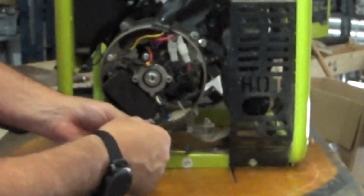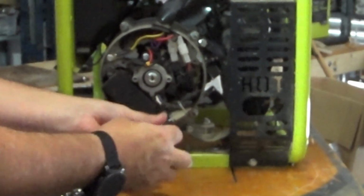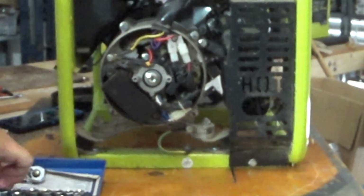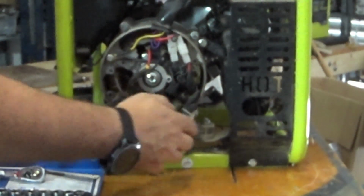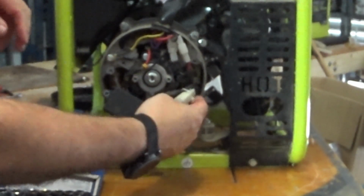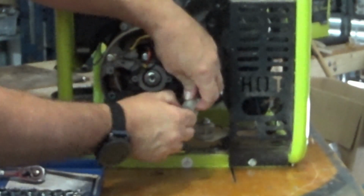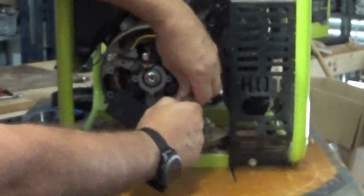Make sure I put the right screws back in the right place. That's always a good trick. And I'll give these a little bit of a nip down once we're done. Alright, so the voltage regulator pops out. She's got a 4-pin connection down the bottom here, and that will unplug.